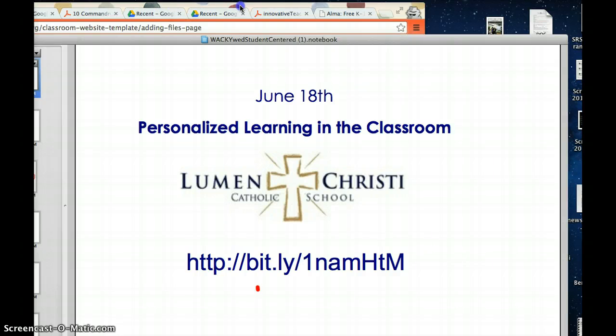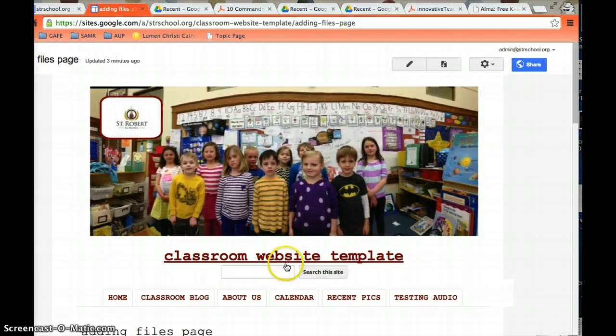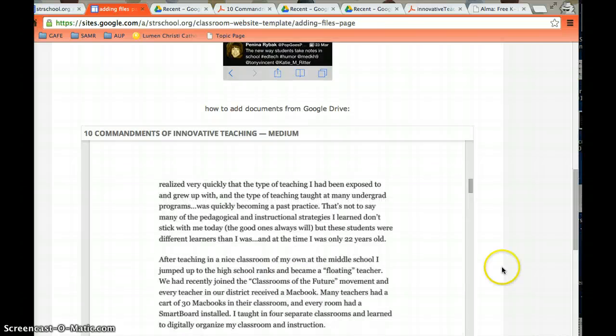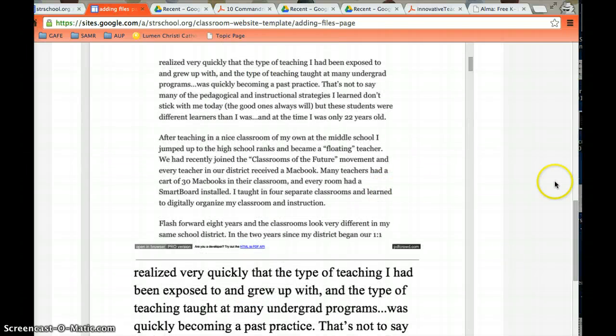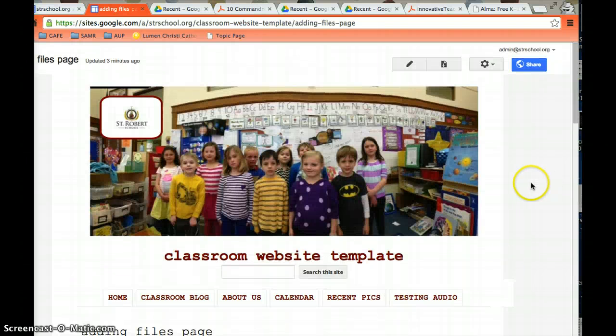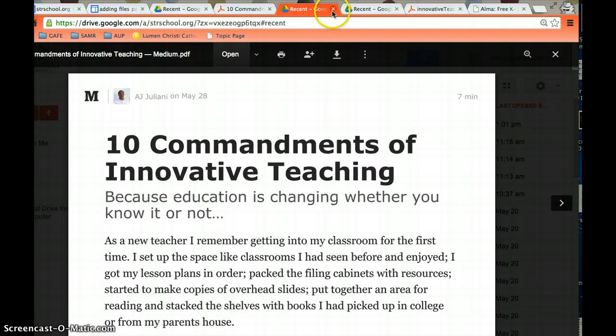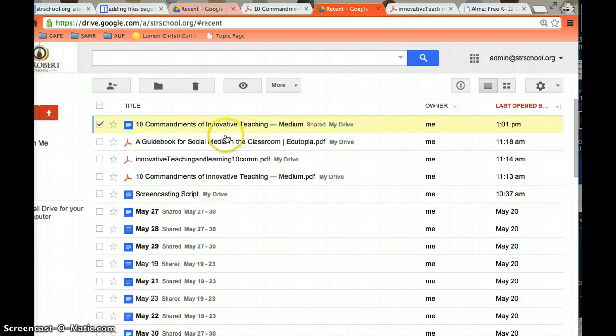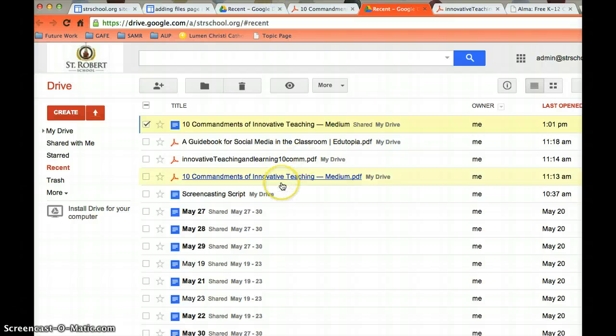My next step to get it in my web page, because I want to display that PDF that I created just like this. I want people to be able to see it, and it's really my notebook file. So I go into my drive, not that one, I go into my drive, and I want to upload.